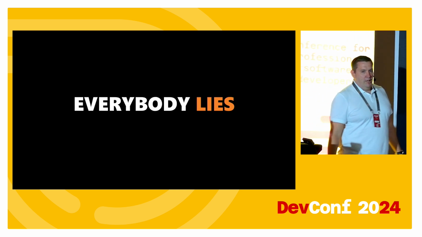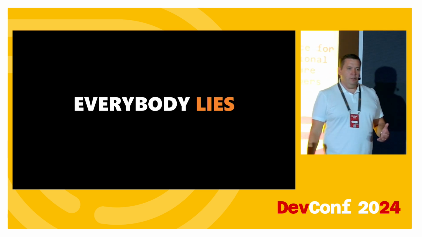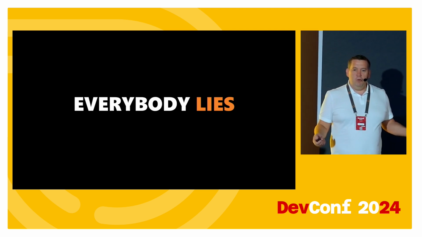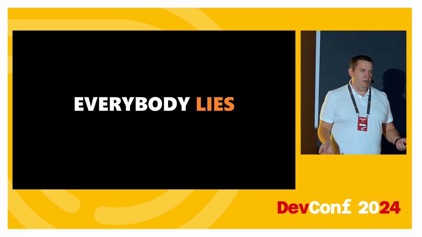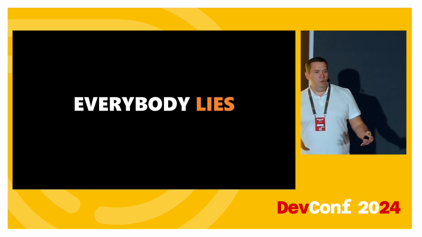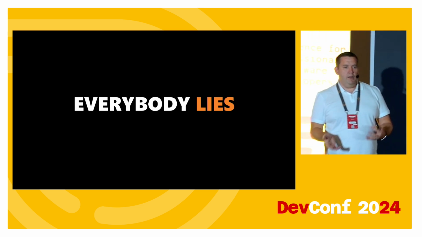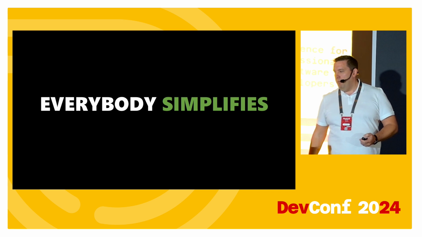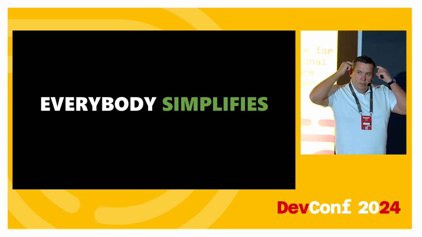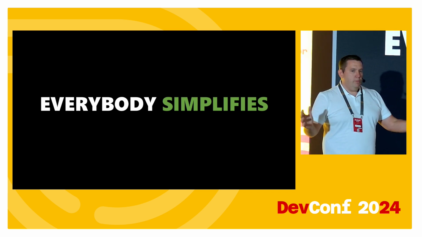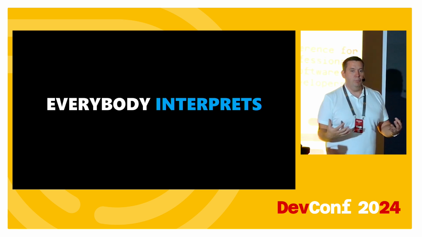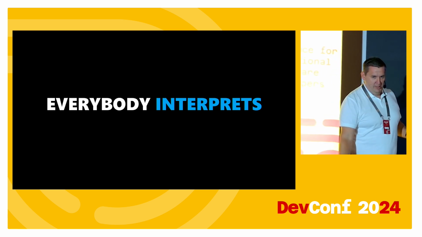So, everybody lies. And I'm not giving you this talk to make you distrust people. I'm just trying to show you that when we are working with an architecture organization, we're going to talk to a lot of people and everybody has their version of the truth. And we can affect that version of the truth by simply acknowledging that everything that we're told is going to come with a bit of a simplification. And we are also going to need to simplify things. But we should keep in our head that if we simplify too much, then people will interpret that too much. They will make it too easy, too simple. And then we're going to have all these problems with slow developers that aren't really slow.